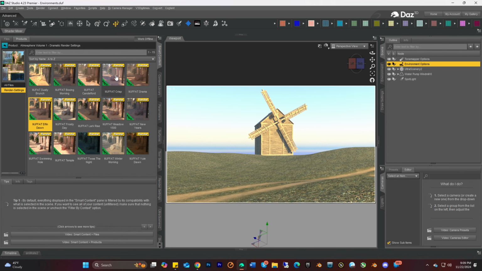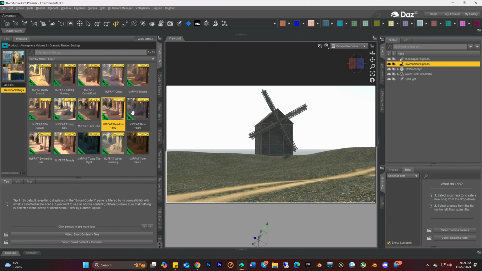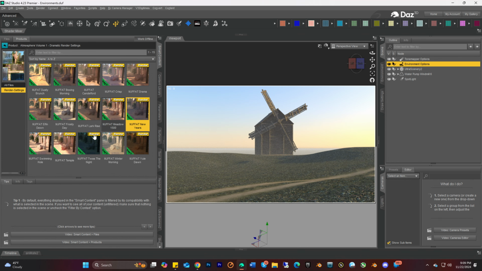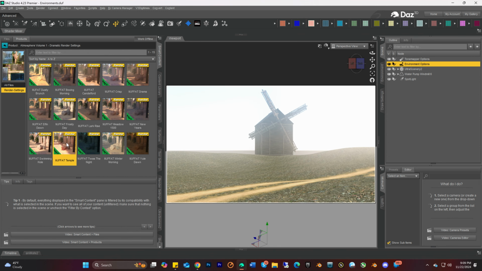Now, if I switch to a different scene here. Okay, now this first product, this is pretty much all it comes with, is a few preset sun and sky modes. Now this is really, really nice right here.